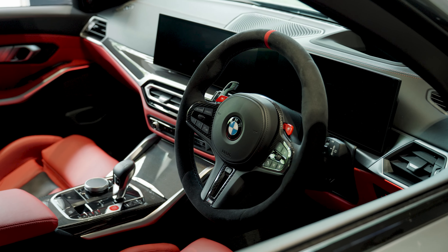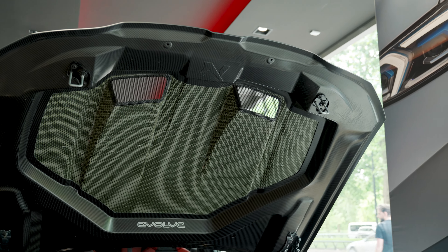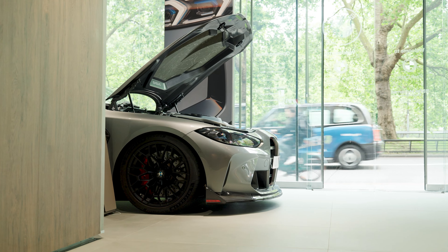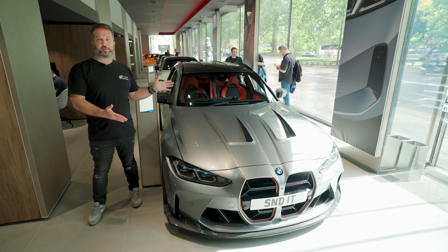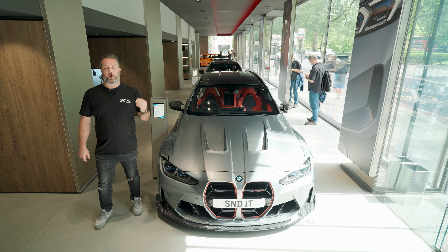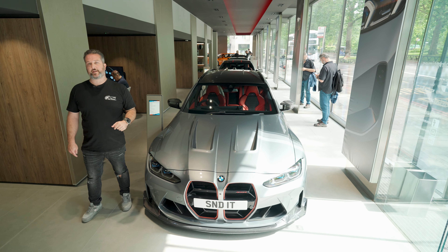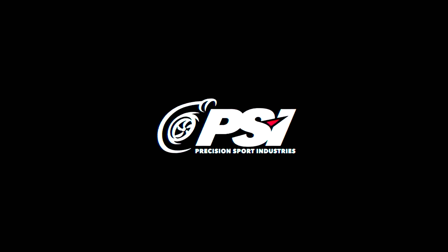Here I'm standing in front of another S65 with velocity intakes on it, somewhere it doesn't belong — just like the E91. This is actually a 120D that's been converted to a 1M with all the OEM body panels painted in BMW Java Green. It's a proper full conversion — subframes front and rear redone to M3 spec — and it has the seven-speed DCT mated to the S65. This is a car BMW really should have made back in the day with this motor.